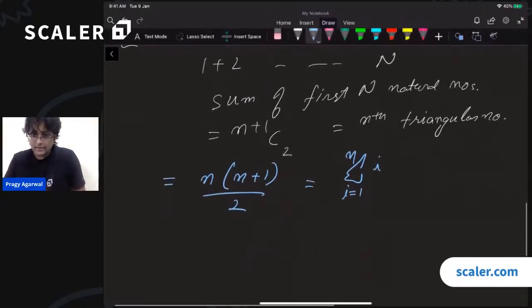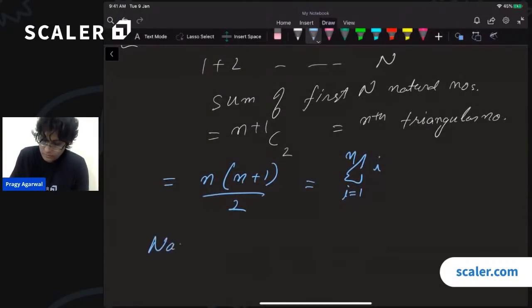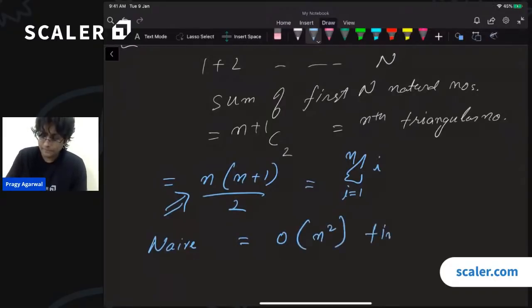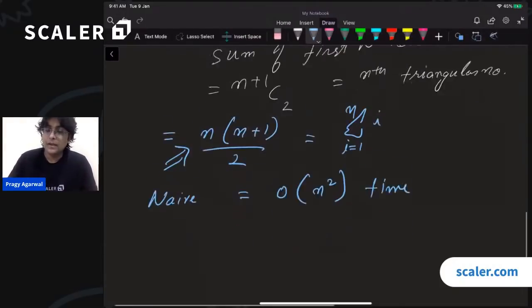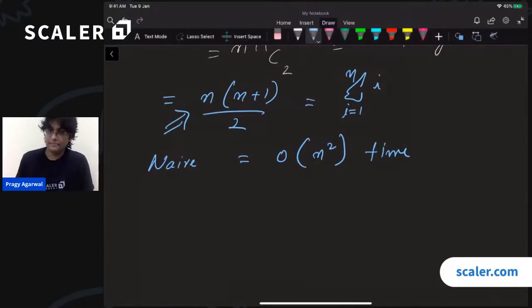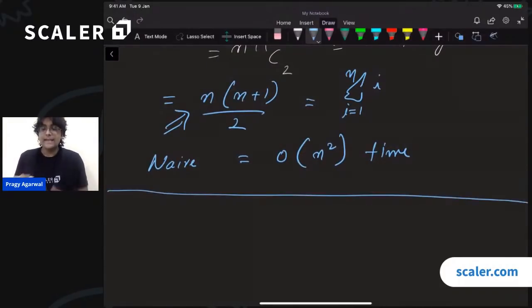Okay, so we understand that if we do this naive approach, then we are taking this much time, right? And how much time is this? This is order of n squared time. Is that correct? This naive approach takes order of n squared time. It is kind of slow, but it gets the job done, and that is a good thing. Okay. Now let us try to optimize this and see if we have any better ideas. Okay. So would anyone want to give a shot?